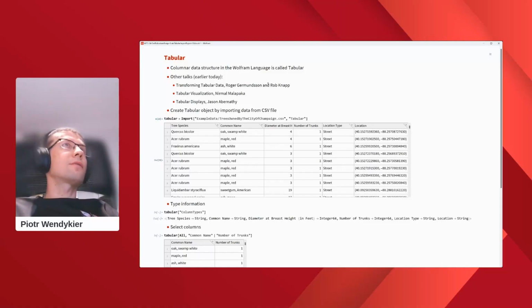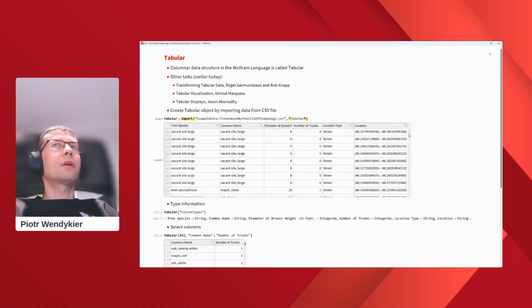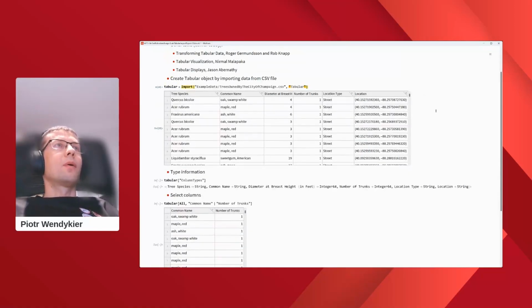So let's start from creating a Tabular object, and I'm going to create it from the data stored in a CSV file. So using Import of a CSV with the import element called "Tabular", I get this Tabular object. Again, I refer you to the previous talks for details on what you can do with this.